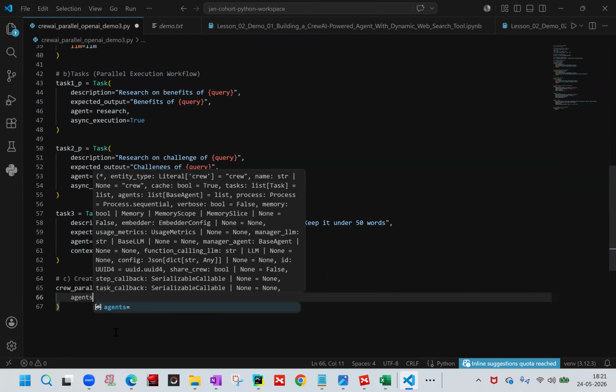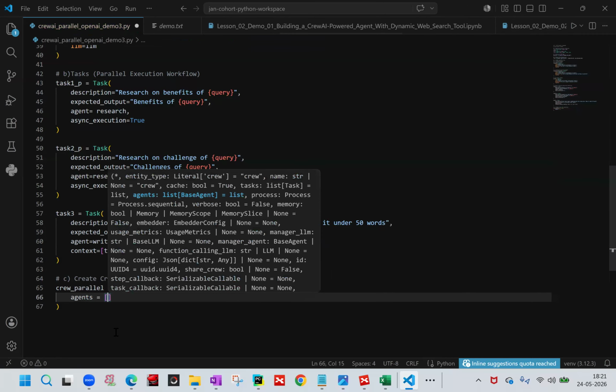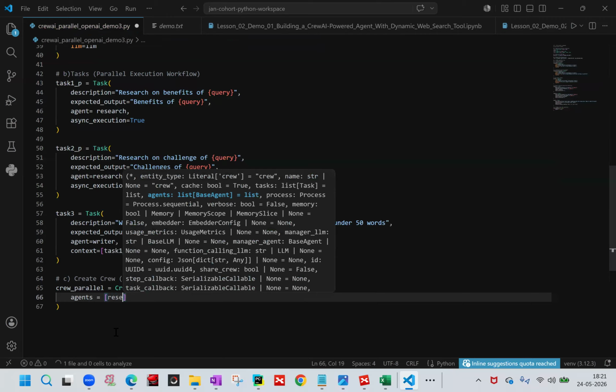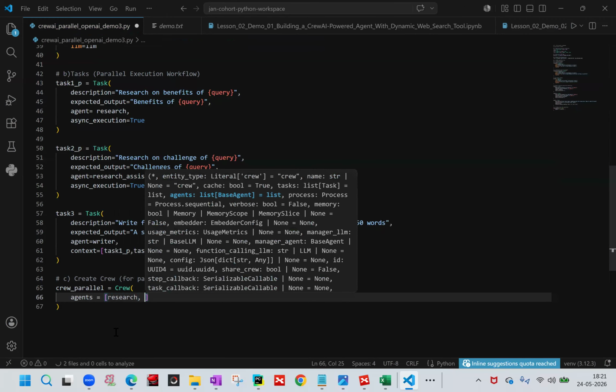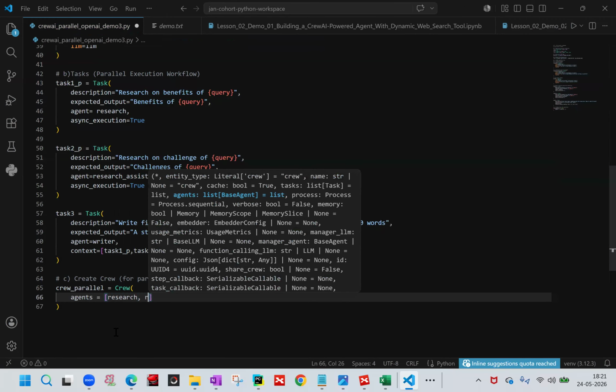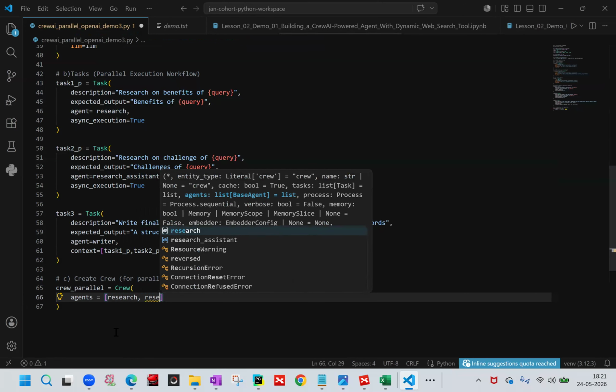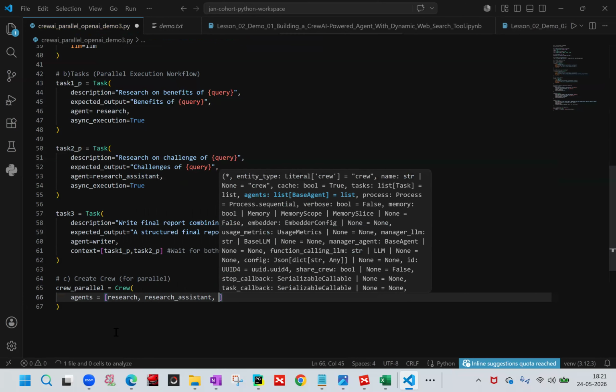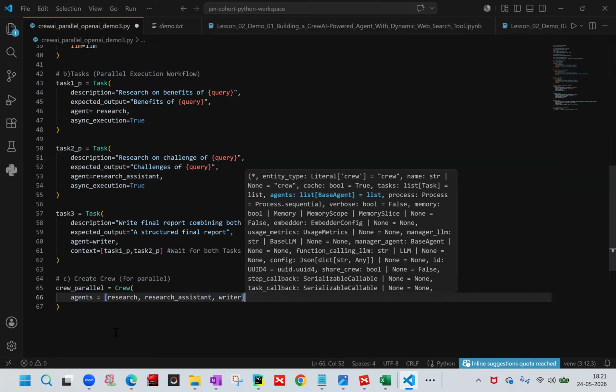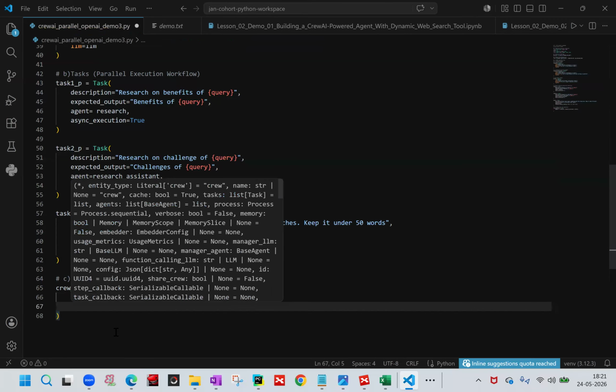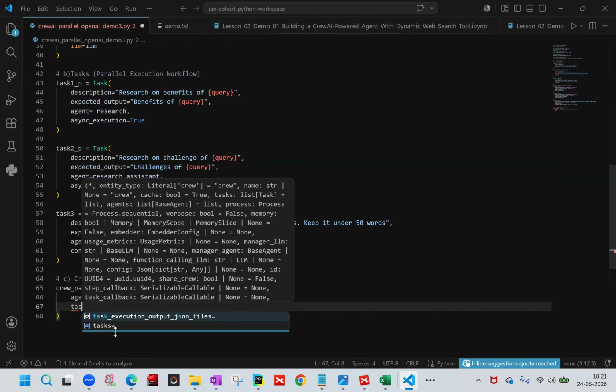And for agents, you first have to mention which agents you are considering here. So it is the research agent, research assistant, and writer. What else? You have to give tasks.